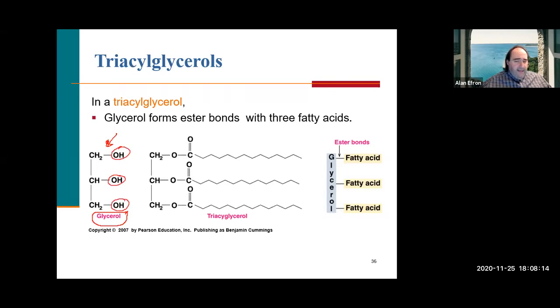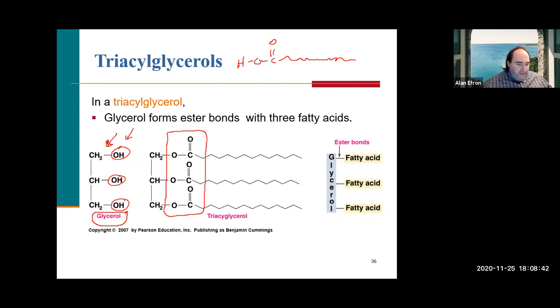And again, that's kind of like the alcohol part of it that's going to be attached to our carboxylic acid part and make up our 3 ester bonds that happen right about there. Again, that's a result of this glycerol and our fatty acid that has our carboxylic acid group on it. Let's make a scribble. And again, taking out the OH and the H and binding it together.